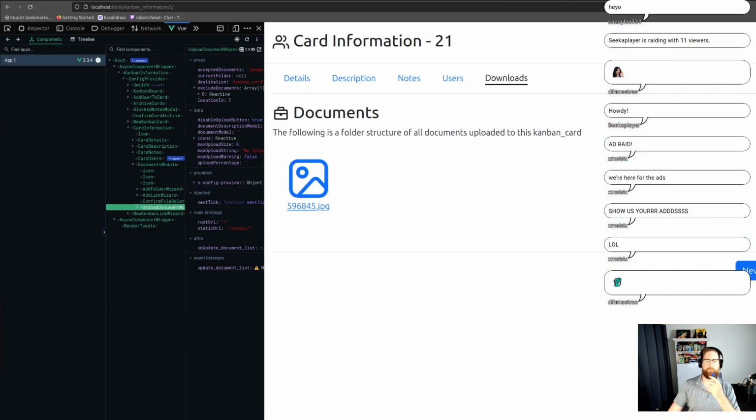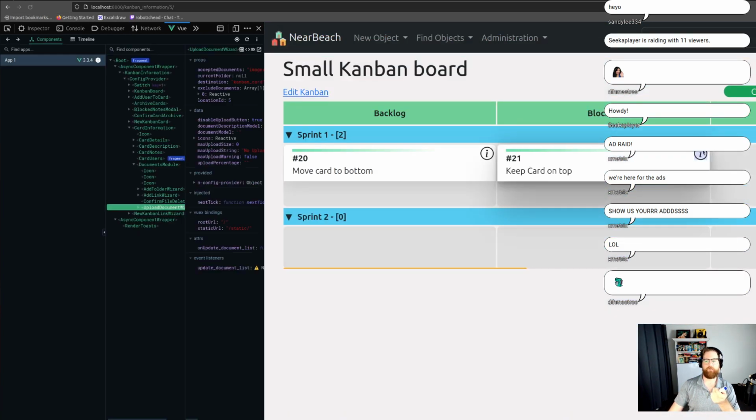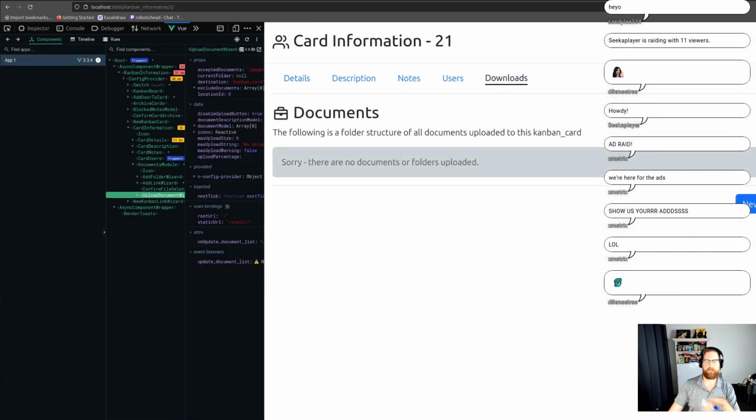All right. So let's hit a reload on the Kanban board 5. Let's hit this. So on downloads, we've got nothing in there.